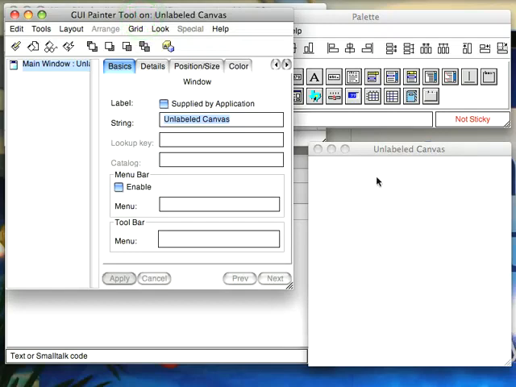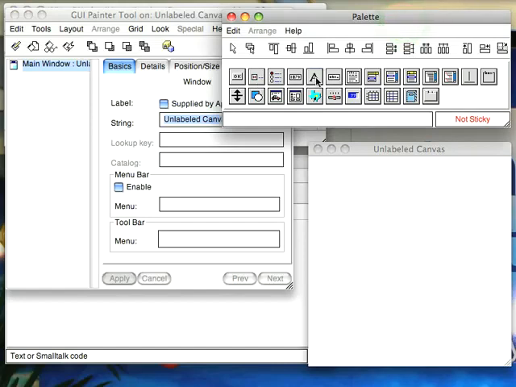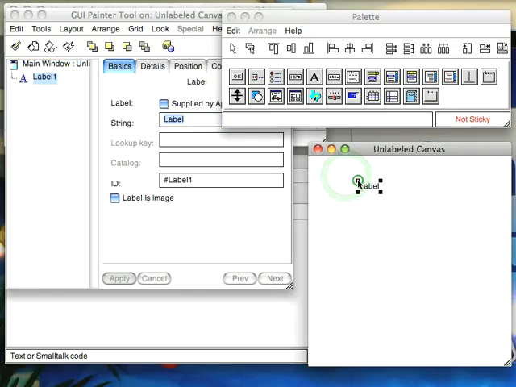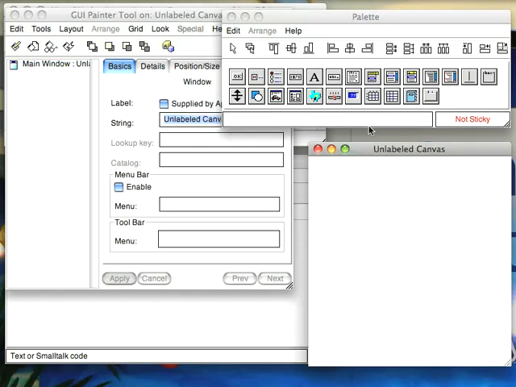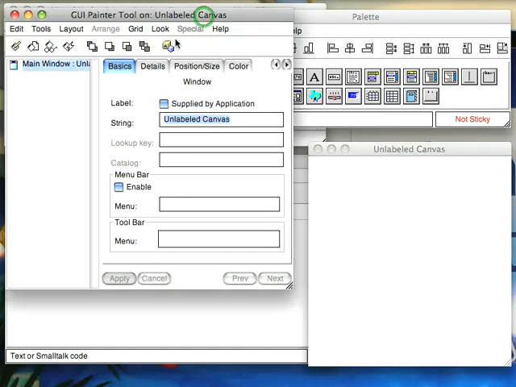So when you bring up a GUI like this, you're left with a canvas on which you paint widgets. And the way you paint widgets is to click on it here. Now you don't drag them, you just click and then click to drop. So I put them where I want. So let me just delete that because I don't want to get there yet. Let's just go through the properties though of a basic GUI. So here I have my GUI, here I have my property sheet.